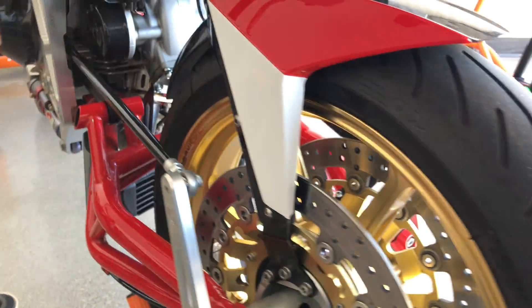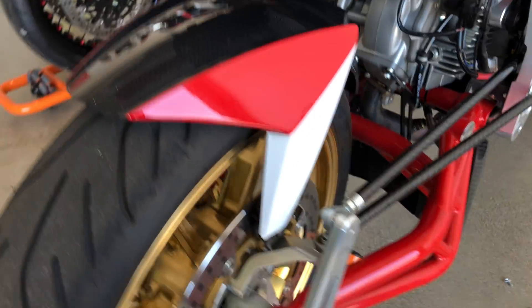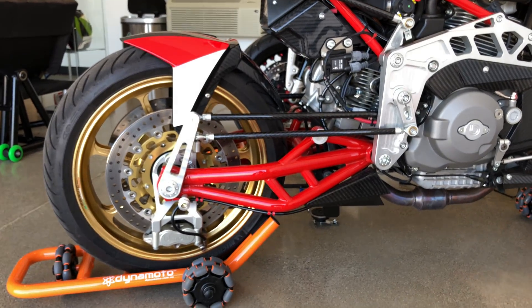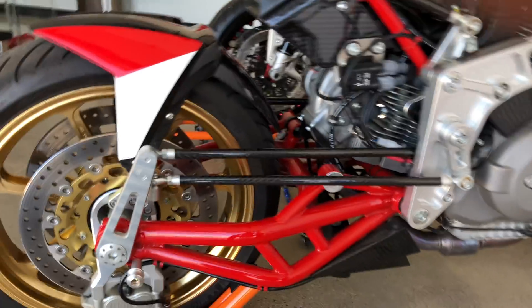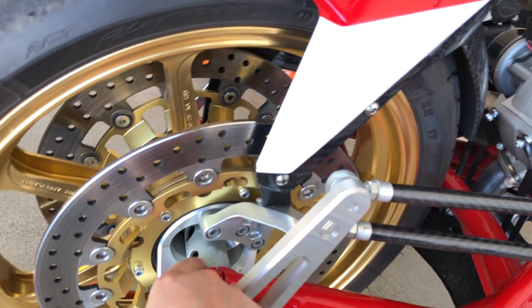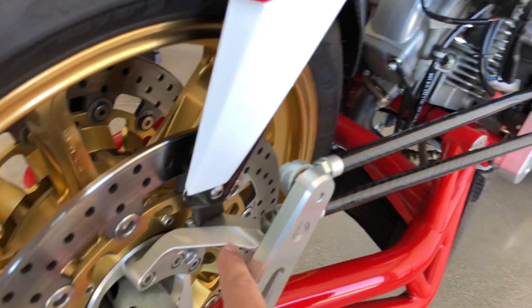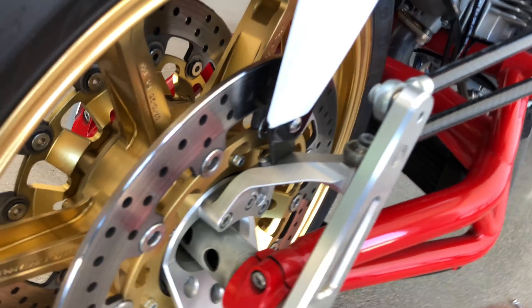You might ask what this inner rod is for. There's an inner rod on this side as well, and those two rods do not do anything with steering. What they do is keep the axle level — not quite parallel to the ground, but keeping the axle level relative to the rest of the bike. So as you steer, those outer things connected to these giant plates don't move because they're keeping the axle level, while this inner rod moves. It's connected to the hub around the wheel, and this hub pivots from side to side over the axle.